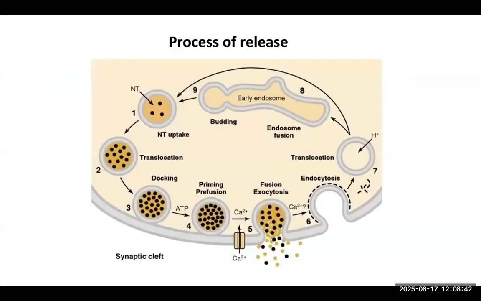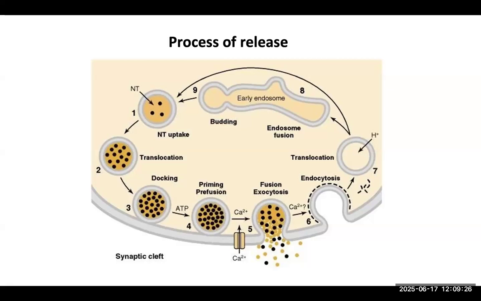Let's go into the basics of the synaptic vesicle cycle. A series of experiments, some that I showed you, have now shown that this cycle is a very regulated phenomenon, where it starts with refilling of the neurotransmitter, again in a pH dependent manner. Then the vesicles get translocated and docked, which is what we saw, right? Those docked vesicles. And then you have priming, which is again an ATP dependent phenomenon. This all happens before the action potential comes in. So when the action potential comes in, you have calcium influx, and these primed vesicles undergo exocytosis.